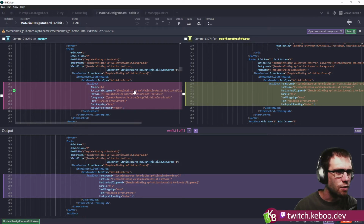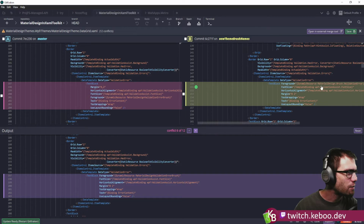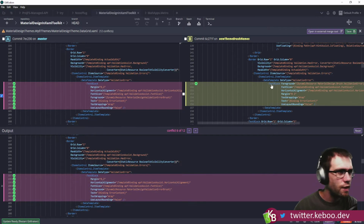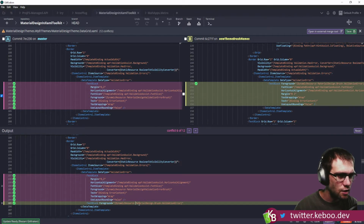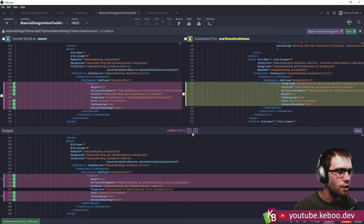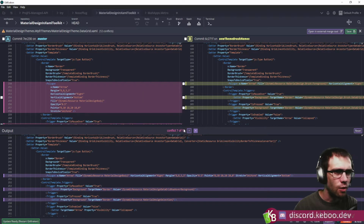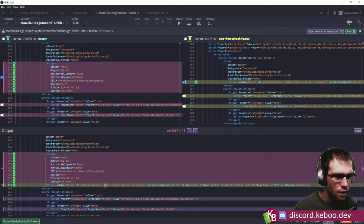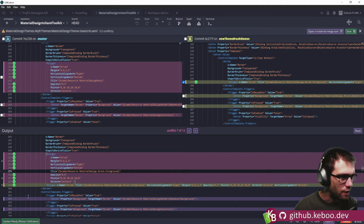Okay, so let's see here. So this one here is foreground, I believe, is the change. Yeah, so we're gonna do this plus this, copy the key, and replace the foreground one here. I know I'm gonna have to go through all of the code anyway, though, and search for the old keys in use. Only because I know that there were enough instances where new stuff has been added that would have had no idea of what the changes were.